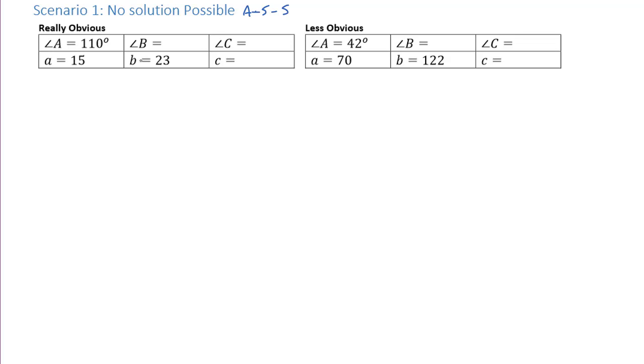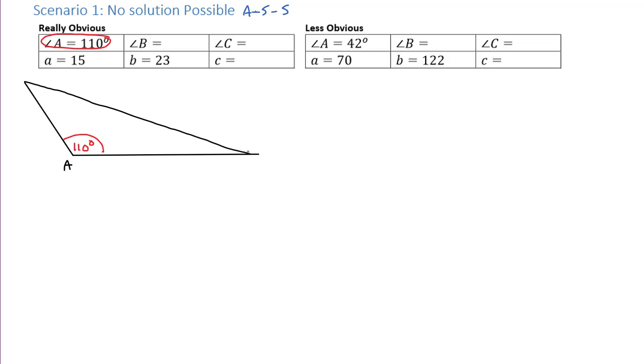So right off the bat, we got a triangle here. I'm just going to draw it real quick. Let's say we have angle A. Now, angle A in this case is an obtuse angle. That's where we have to be careful. There's that 110 degrees right there. There's angle A, so this triangle would open like this. Now this line could reach all the way down to here, and we could have a triangle, but I'm going to erase that for now.